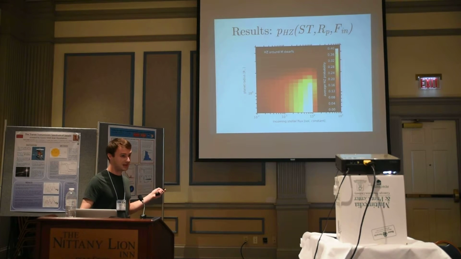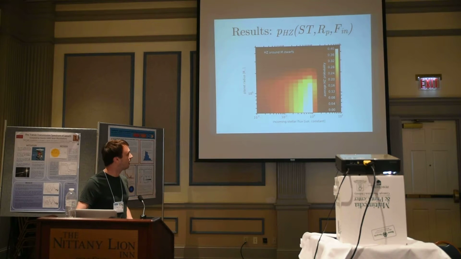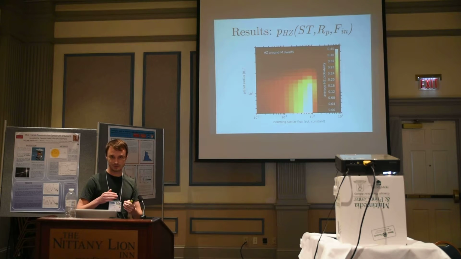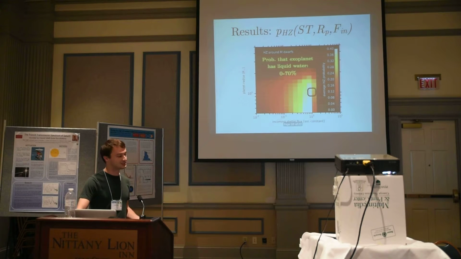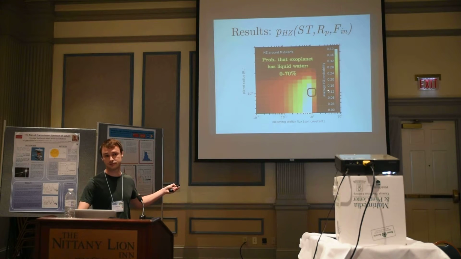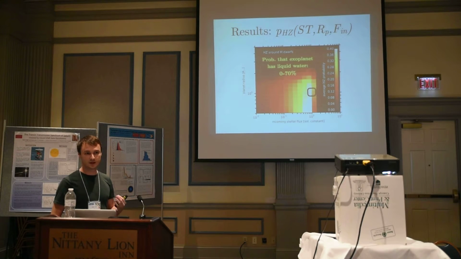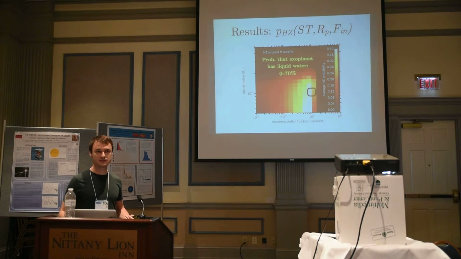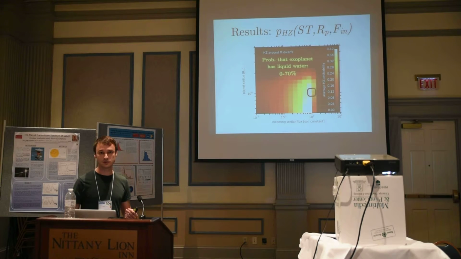So this is the average P_HC value, but at each given point, I can also tell what is the uncertainty. So let's take a completely arbitrary example. Let's assume we discover an Earth-sized planet that receives 1 solar constant stellar flux around an M dwarf. So the average probability that this planet has liquid water is 40%, but the uncertainty, the range, could be anywhere between 0 and 70%. So we have very weak constraints on the habitability of this exoplanet. And that's because we know so little about the atmospheric properties of these exoplanets.